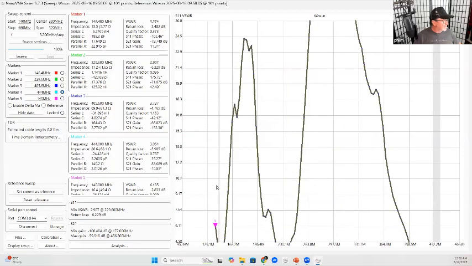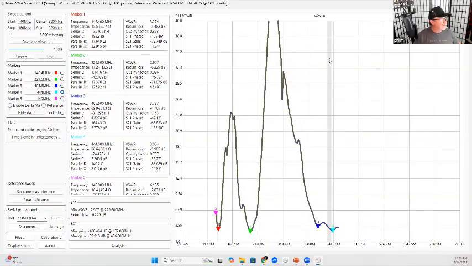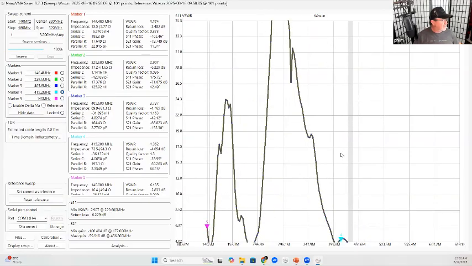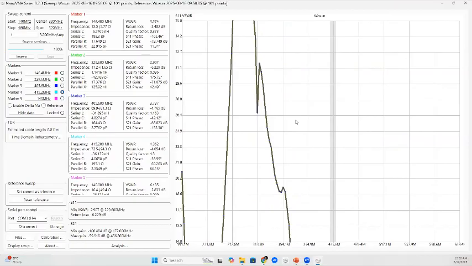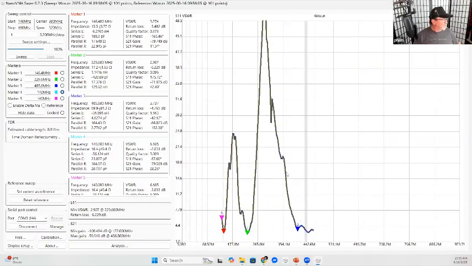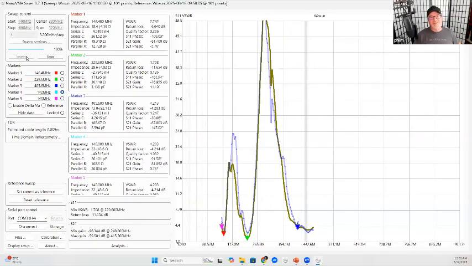Okay, so why is it not playing? By the way, you can see the bands here in gray. Okay, let's reset the reference. Okay, so I need to sweep it again. That's what I did. I didn't click sweep. Remember how I clicked on down here to set as a reference? So I'll actually do it again.